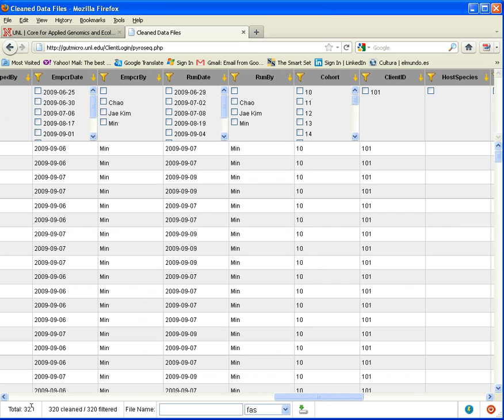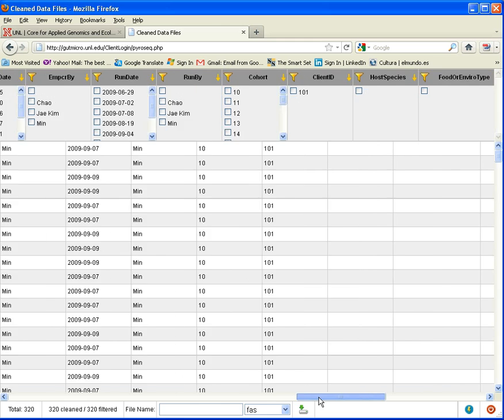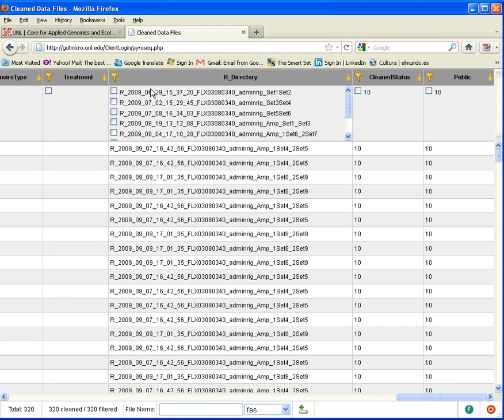Now I do have 320 samples here. Obviously they were not all sequenced on the same date, so if I know more or less what I'm looking for, I can select the dates from here or scroll over some more, and here are the run directory names. These are the run directory names generated by the machine, which also have the dates incorporated, year first, then month, then date.